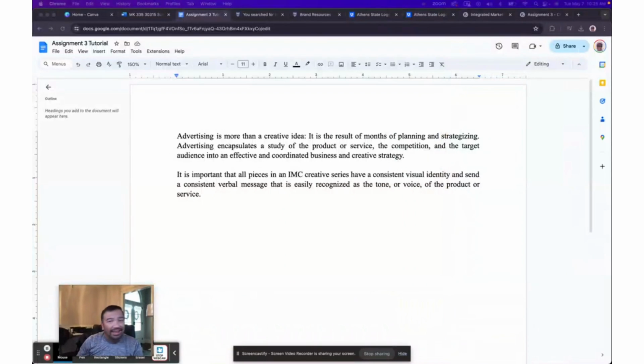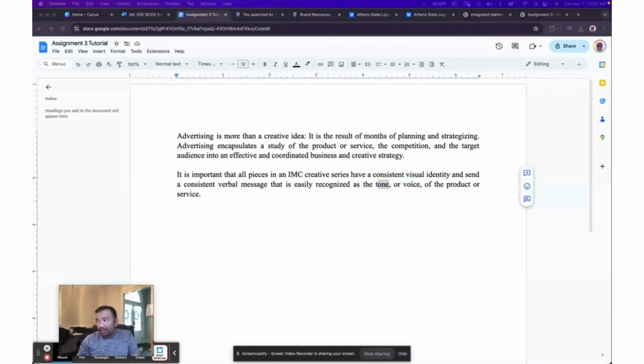And that's going to be the case for whatever brand it is that you work with. You'll want to stay consistent throughout your communications. So whether you're communicating this in an ad, or like a print ad, or in your social media posts, or in your website content, it's all going to look consistent and have the same voice. So same visual identity, same voice, same tone.